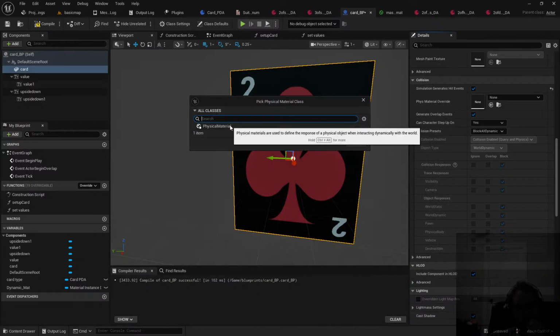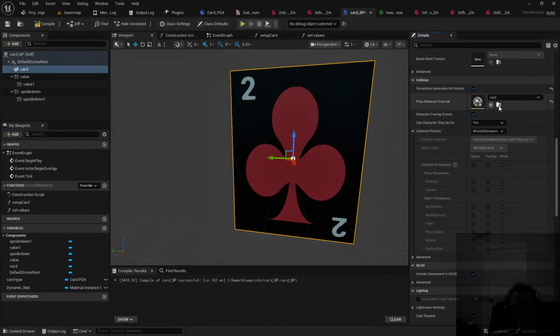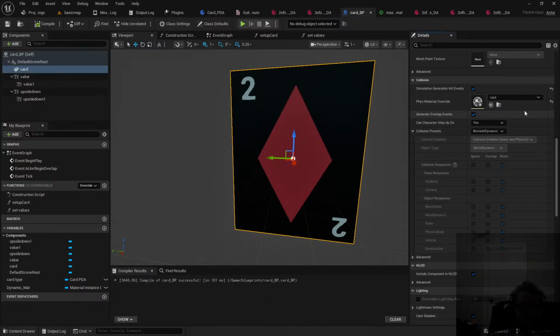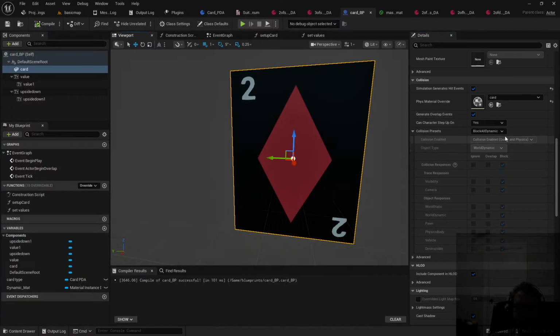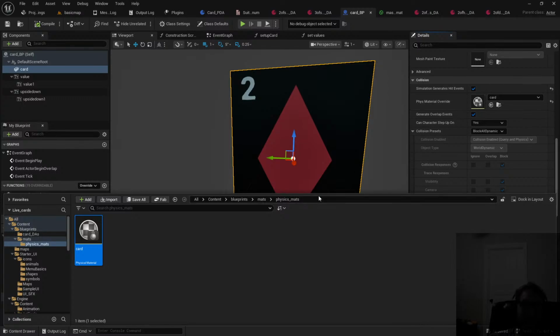Okay. All right, so we made a new physics material for this. What this is going to do is let us make it slide on the table like a card does. We'll mess with that in a second. Right now, it's got the default values. Essentially, anytime materials interact, it decides how much friction there is and stuff like that. What you can do with the physics material is essentially make more fine-tuned decisions on how these things interact with a lot of preset values. So it's just a spreadsheet for Unreal. You just fill out some values on a spreadsheet, nothing hard. The cool thing about it is you can make decisions also by querying the physics material.